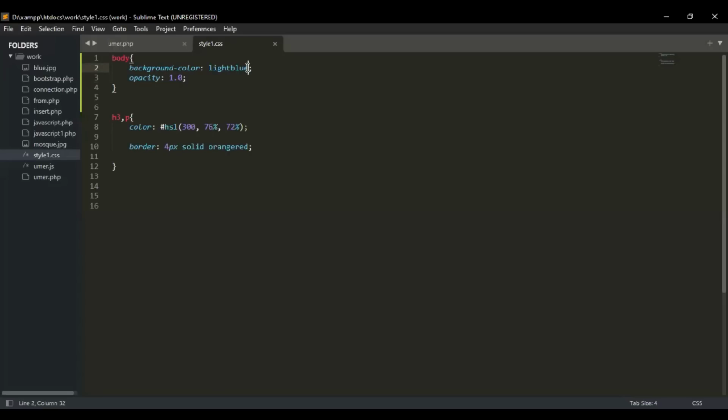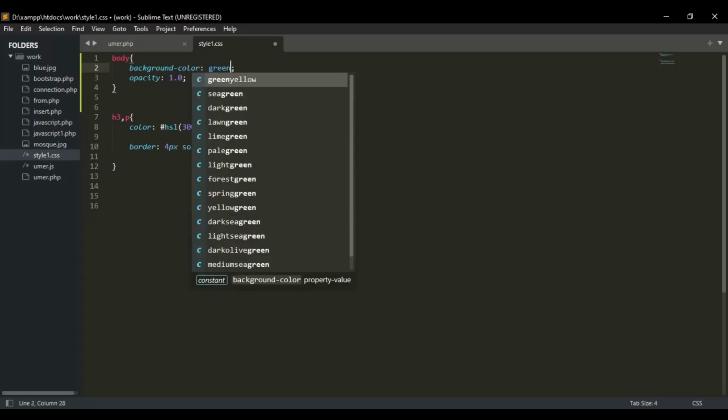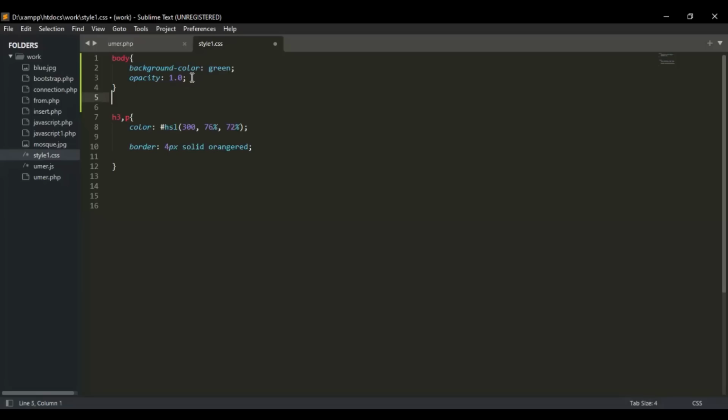So let me change the color, and then add some transparency and see how it looks. Here I am taking the background color green. Let's say I have this heading and paragraph. I am just defining the heading. Here, let's say I'm taking 0.3. Now let's see the opacity for this one in green color, how the transparency looks.